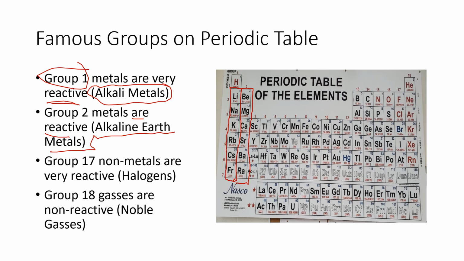On the non-metal side, group 17 and 18 are the most common. Group 17 are called halogens. They are these 4 or 5, I'm not sure if astatine qualifies. And the last group are the noble gases, also very important, and that's the last column on our periodic table. Very non-reactive, so notable compared to all the rest, which are quite reactive.